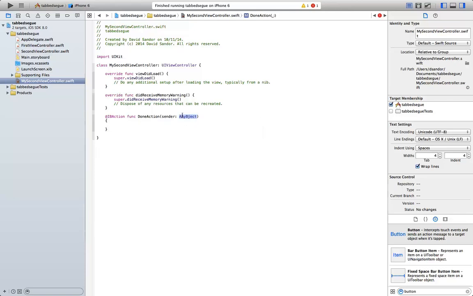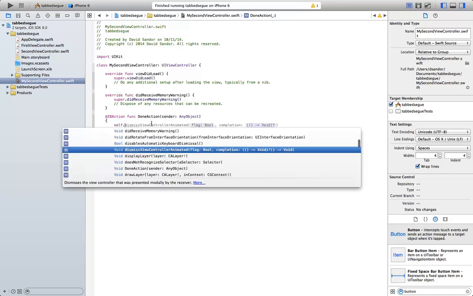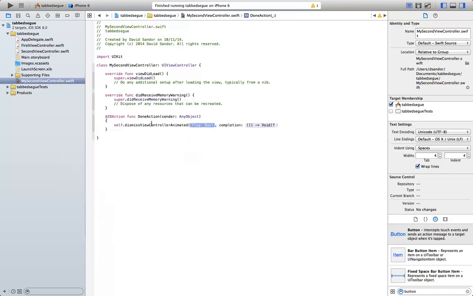Wow. The magic here is calling self.dismissViewController. I'm going to let it be animated, and I don't care about executing any code on completion. So I have a nice little view controller here.